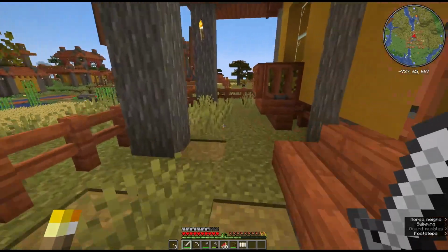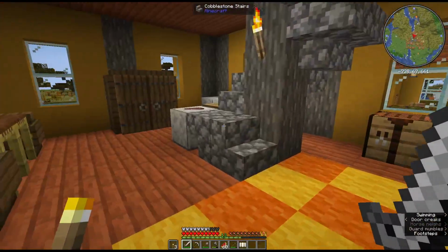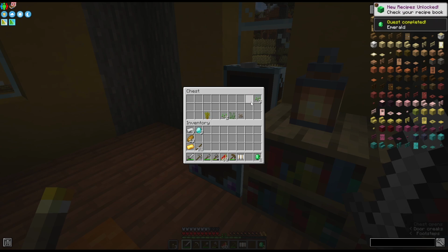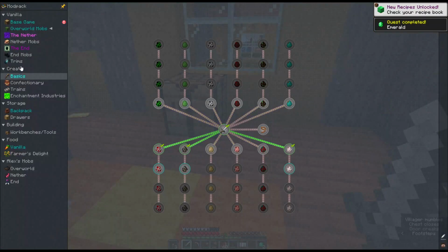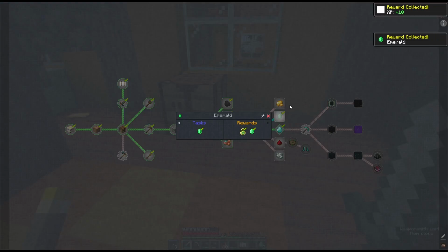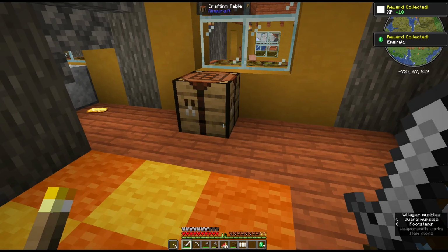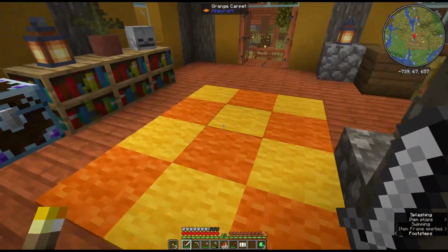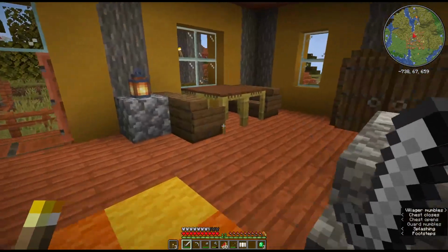Why am I walking slowly? Okay. Grab some. Oh, emeralds. That's helpful. Right. That's a quest too. Emeralds. Boop boop. There we go. Look at this. Trying to hide these from me, huh? I always do.